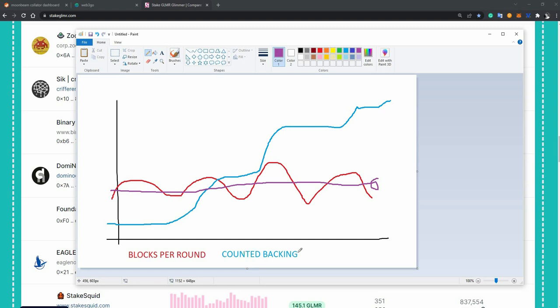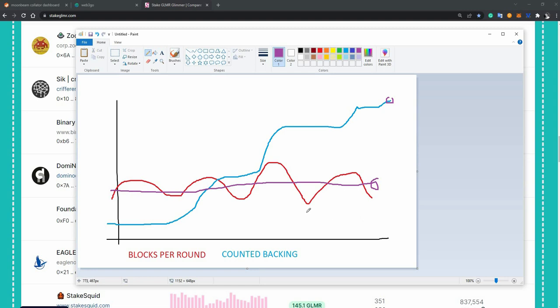And the other thing that we need to calculate is the future of counted backing. Well, what are we going to do here? Are we going to take the average? No, the average would give us a value around here. So what we should do is take the last value. We could take an opinionated approach and say that this is going to be here or here, but we don't want to do that. We just want to say, this is what we know, this is the last data point, and that gives us this APR. And that's exactly what StakeGlmr does. It just takes these two numbers, plugs them into the formula and gives you back the APR.